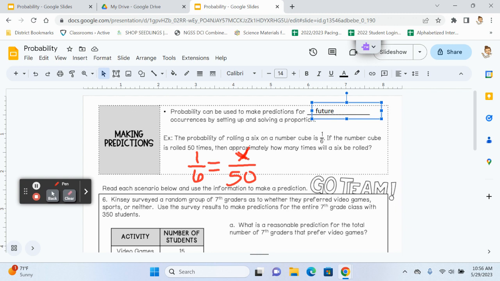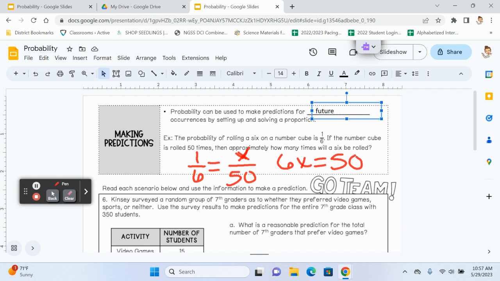Let's take our mind back to equivalent ratios. I want to find that easy way to get from the 6 to the 50. Now, there really is no easy way to get there, so I'm going to have to go ahead and do the cross multiply. This is just like percents, except we're not using that 100 on the bottom. So 6 times x is 6x, and 50 times 1 is 50. So now I have to find what number times 6 is going to equal 50.